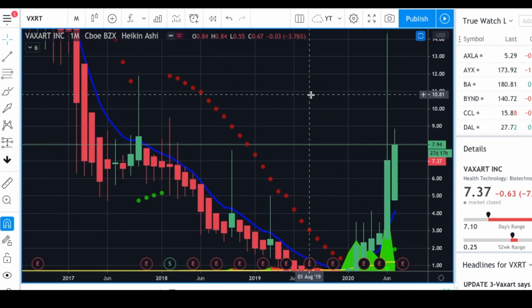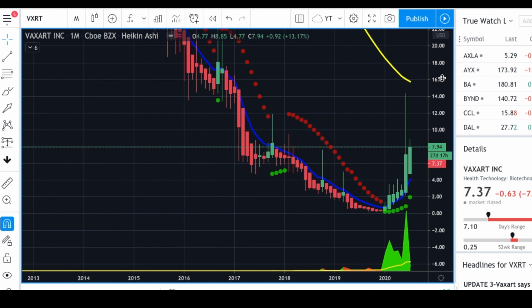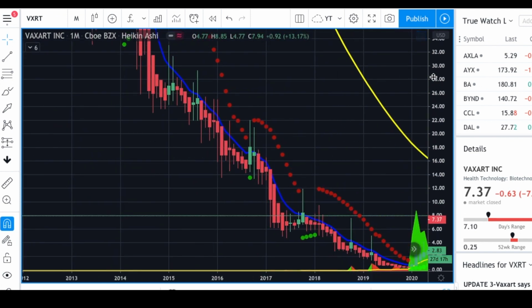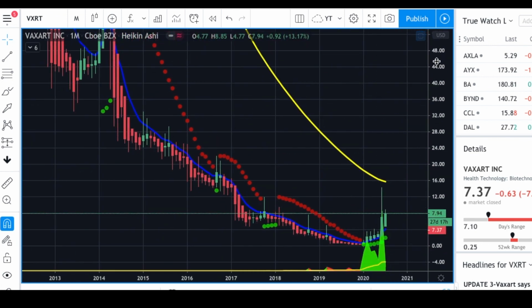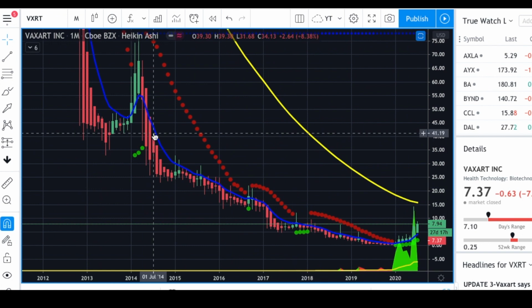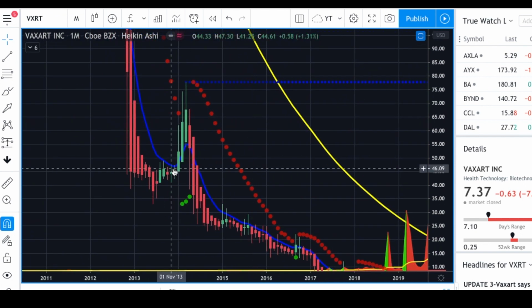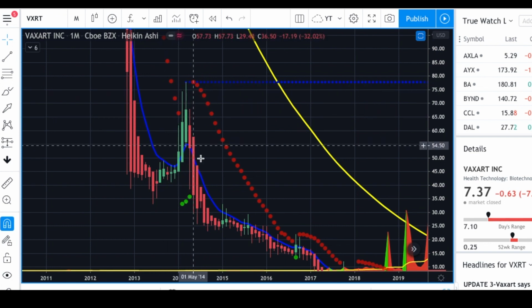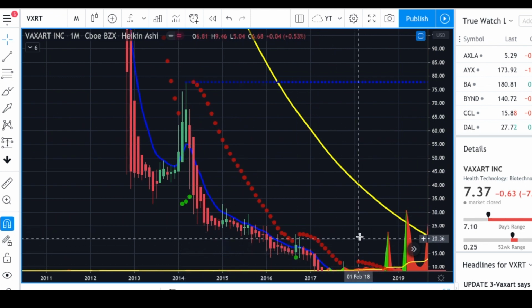Look, the same thing. Who got wrecked? Who got wrecked right here? These are 1 month bars. Every bar is 1 month's worth right there. Look at that. You want to see history? You really want to be a part of this right here, this donkey area? Look at that. These are the people right here. So these people got trapped right here. It pumped up right here, and these people who ended up buying right here, they ended up getting trapped. And now, since 2014, they ended up going down and down and down.